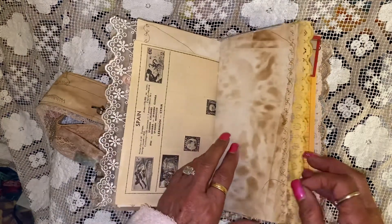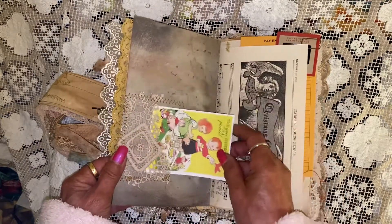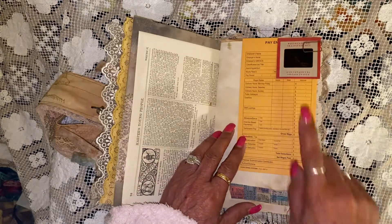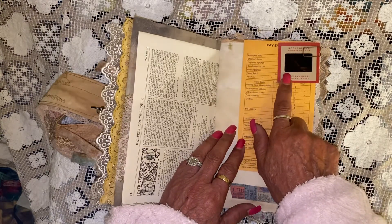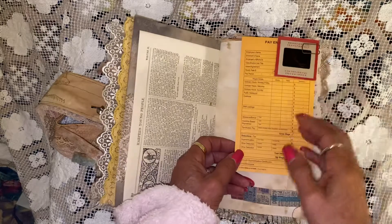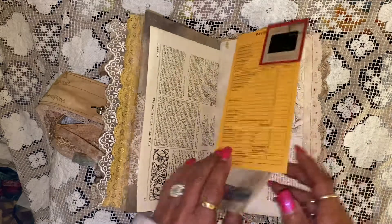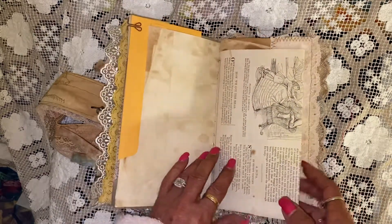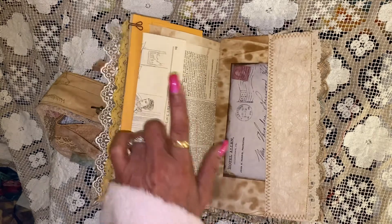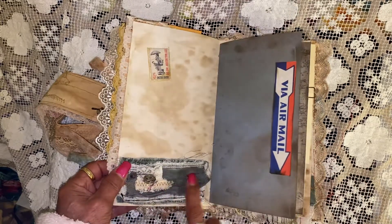A vintage stamp book — this one's a Spain one. There's more writing space, there's a little tuck there. And there's a little vintage charm — I don't know what they call these now, but I know what they used to be. Photos or something — I just can't remember the word for it. Little wage packets. More writing space. There's just an old — about an 1885 book. There's a tuck there, so you've got room for growth, and there's another snippet there.